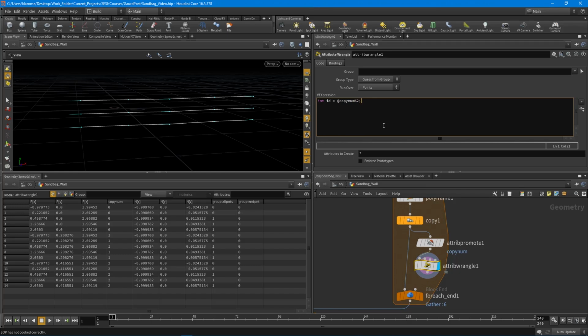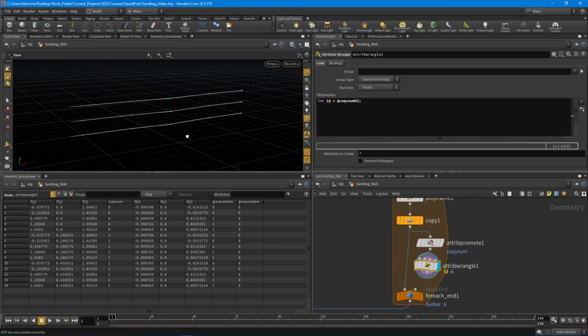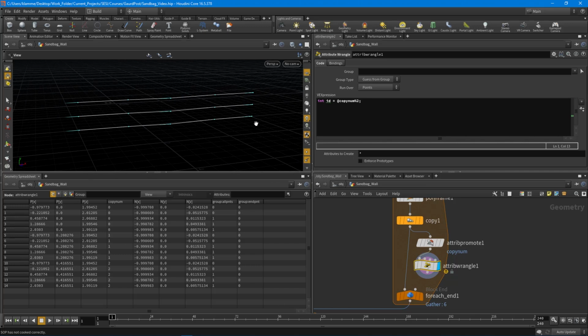So basically the remainder of whatever copy num currently is divided by 2. So this is going to give us the remainder. So basically what happens is per point you get this pattern of 0, 1, 0, 1, 0, 1, right? We can basically use that information to figure out how to stagger it.